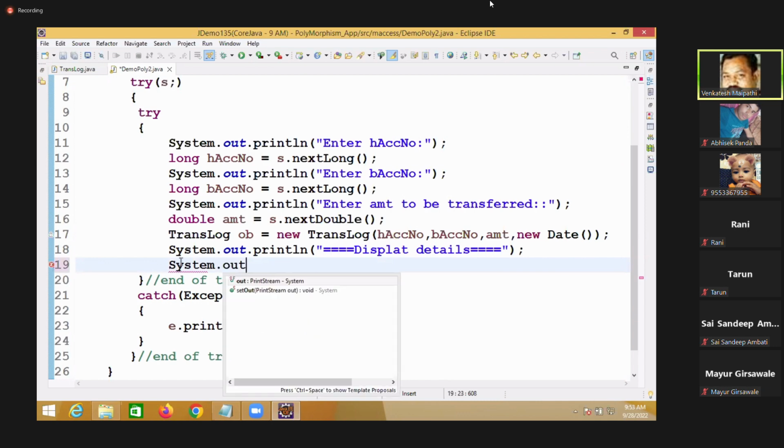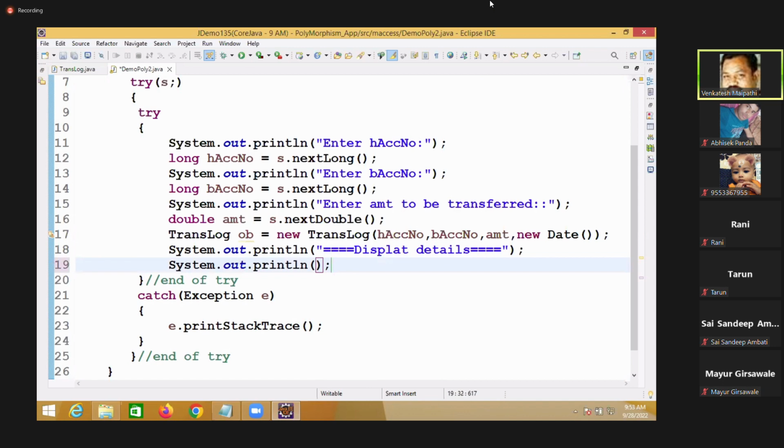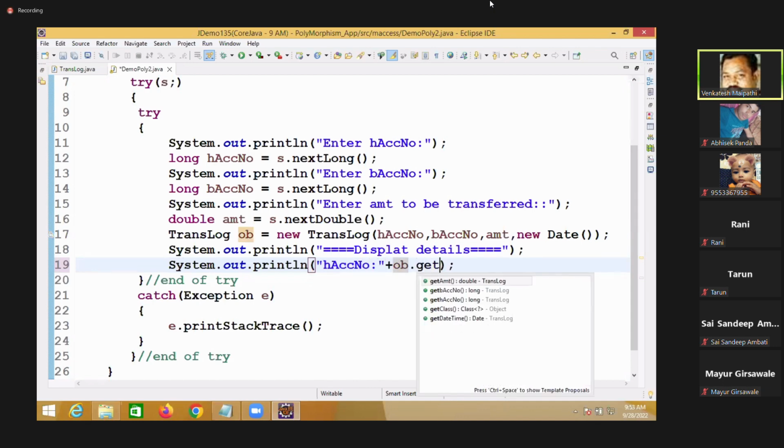So System.out.println. Here home account number. We can say OP.getHomeAccountNumber because you must access it with a method. Get the data by using getter methods. That's the rule.